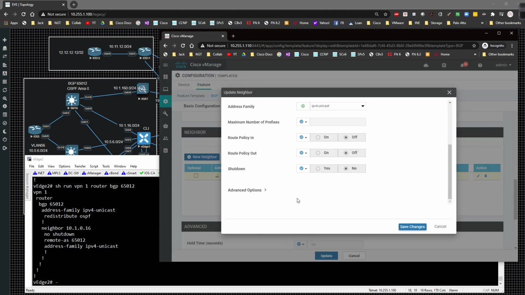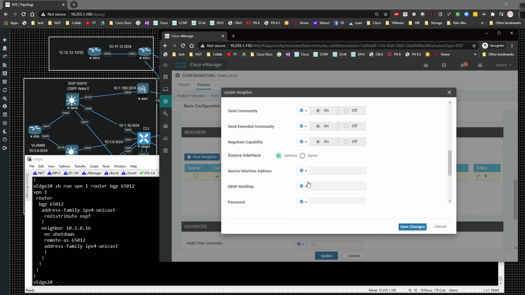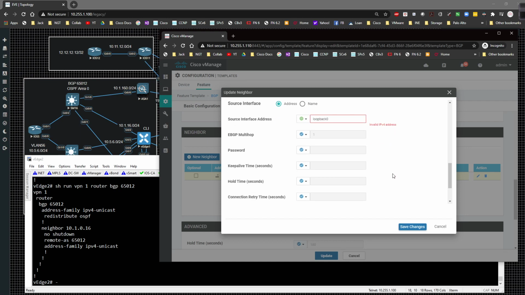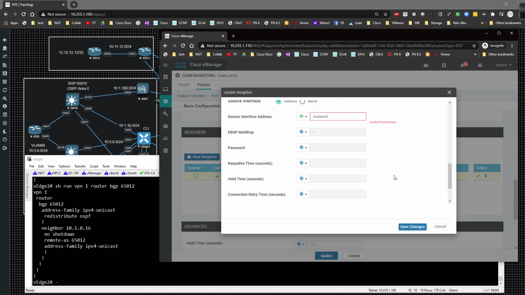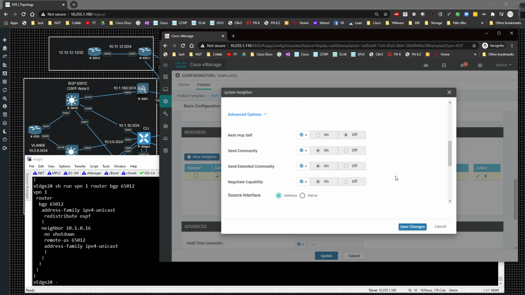And we're going to go underneath the advanced options. We're going to set the source interface to loopback 0. And we're going to come down to next hop self. We're going to say global to be on.